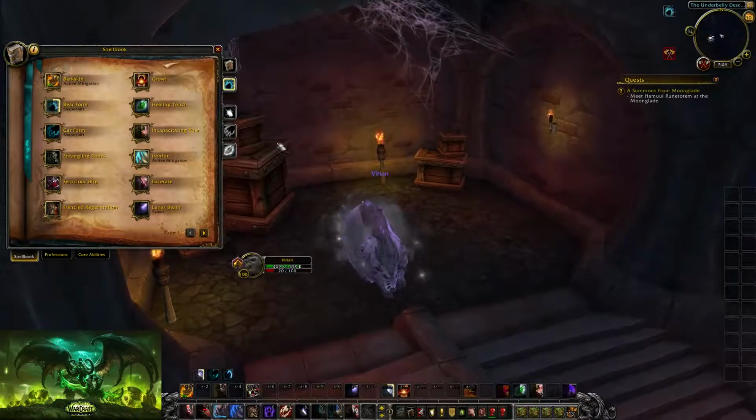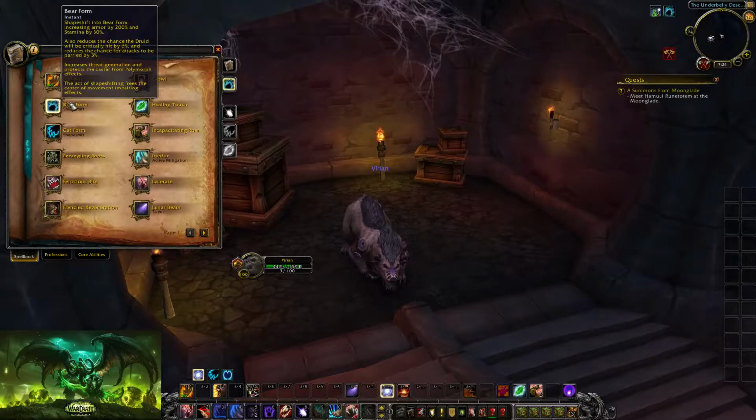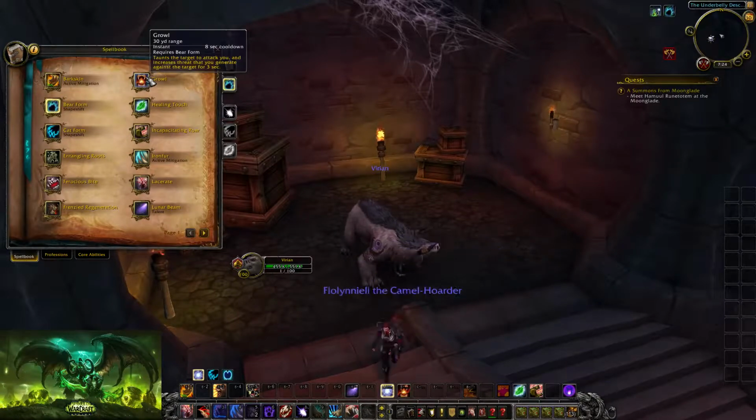Okay, so Barkskin. Baseline is on a 1.5-minute cooldown. It reduces damage taken by 20% for 12 seconds. It's usable while you're stunned, frozen, incapacitated, all kinds of different things. So it's like your shorter cooldown. It does have a 1.5-minute cooldown though, and that is reduced by a talent. I'll be showing you later.